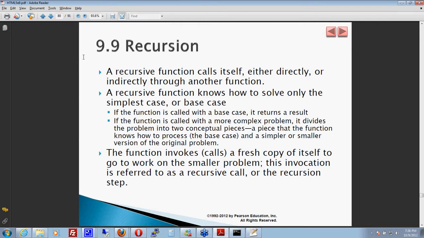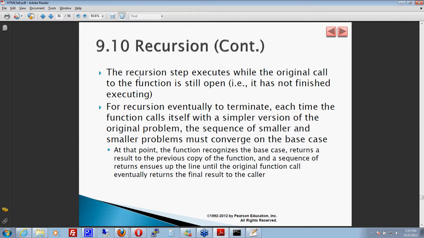The function calls a fresh copy of itself to go to work on a smaller problem. This invocation keeps on going until it hits the base case. The recursion step executes while the original call to the function is still open. It's not finished executing. For recursion to eventually terminate, each time the function calls itself with a simpler version of the original problem, the sequence of smaller and smaller problems must converge on the base case, or the sentinel value.